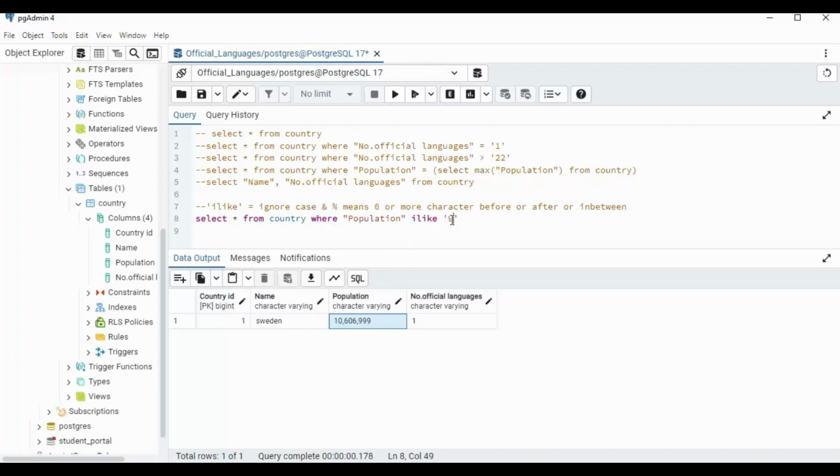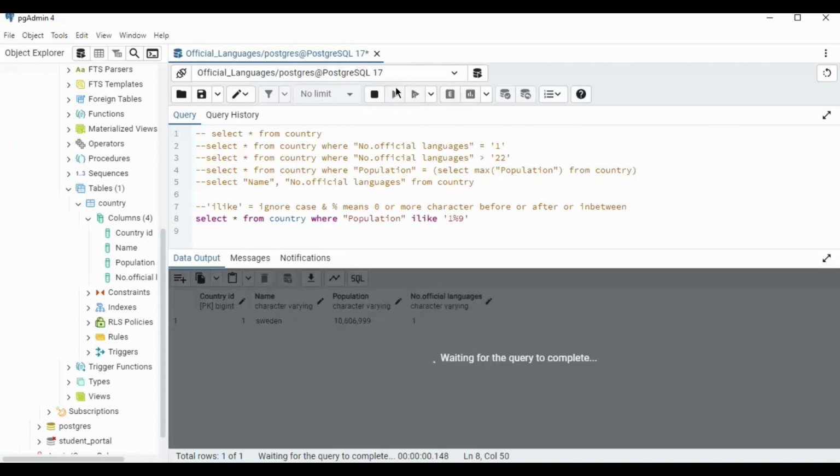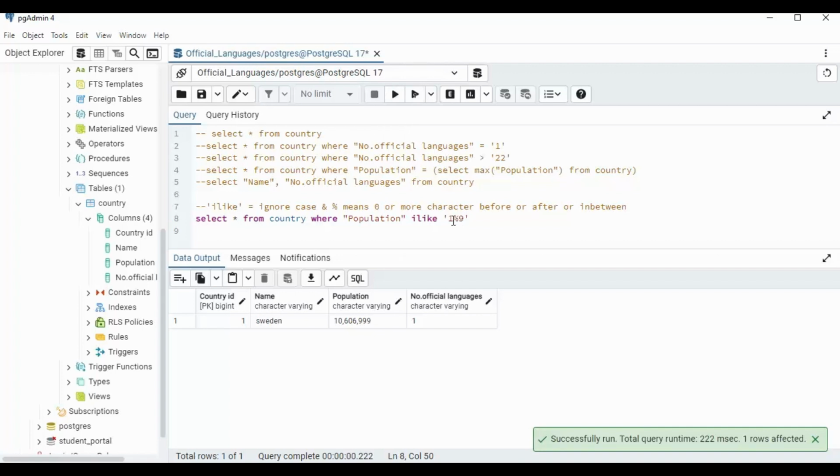Even if I put it after 9, because it ends with 999, I'm not specifying which specific 9 it should go to. So then here it's not going to work. But over here if I put it before, then it's going to work. And if I decide to say, for example, 1 %9, so there's 1 in the beginning and then 9, then as you can see it works. If I decide to put 6, then in this case it does not work.